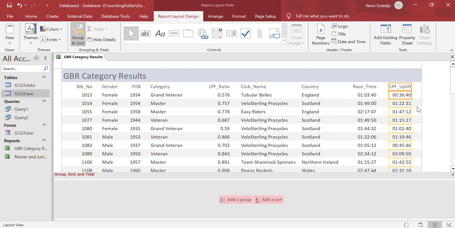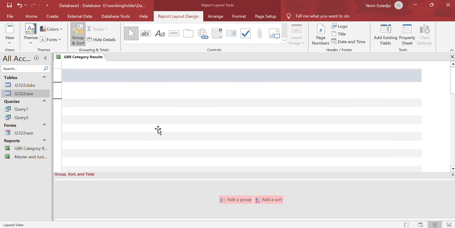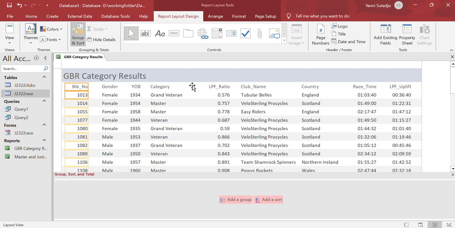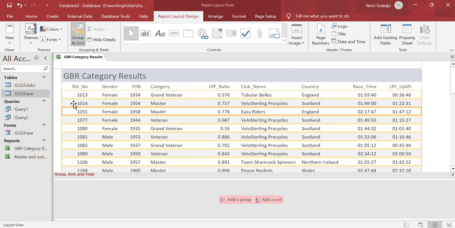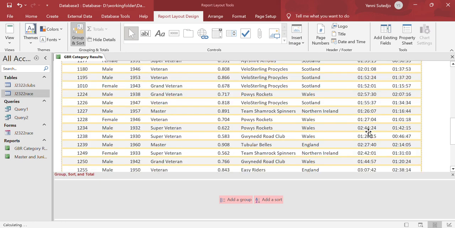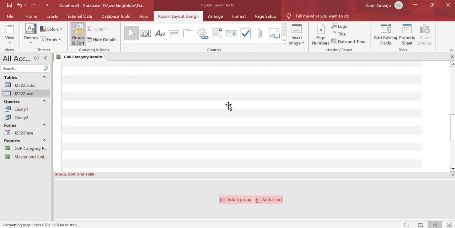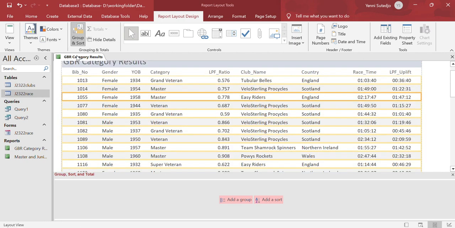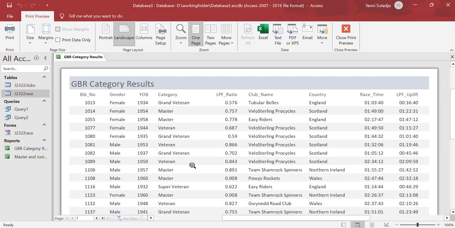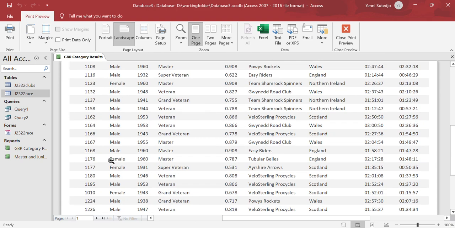So the one that I will do, because I want to make it the same, it will be like this one, the margin on the left and on the right. I think this one is nice, right? And everything is fully visible. Page 121. Okay. And then after that, we go to the print preview. Done. Like this one.